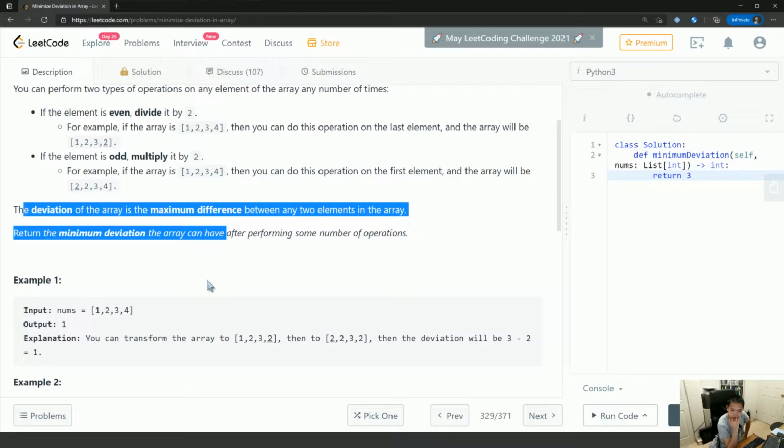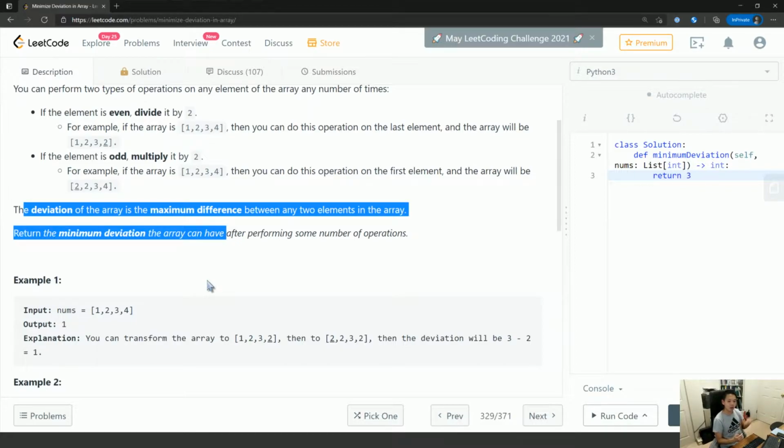Let's say you have the array 1, 2, 3, 4. You basically want to pick larger numbers and bring them down. So you're going to go through, and let's say we pick the median number, the average, and just say, there's a better way of doing this, but let's start with that. We'll go with an average number. Anything higher than that, if they are even, then you want to bring it down and divide it by 2.